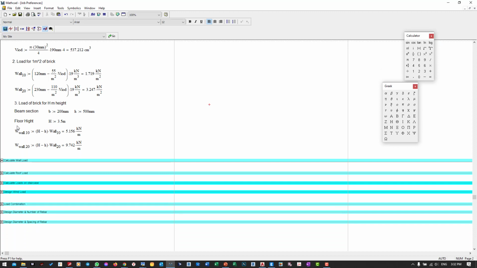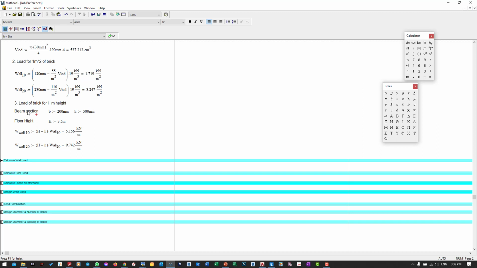And also to calculate the wall height, the wall load per running meter, we start from the first floor to the upper floor, and we use the depth of the beam.